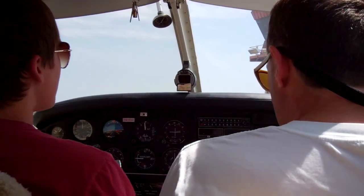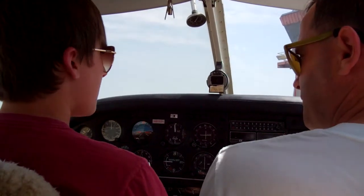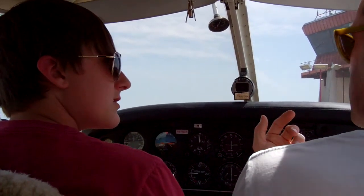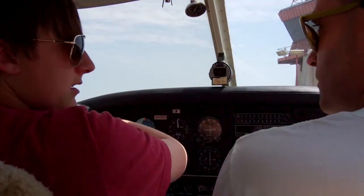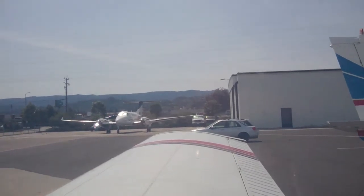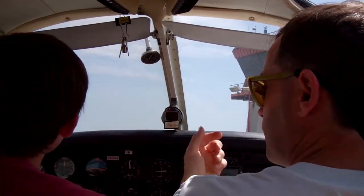When we're climbing, I'll start off doing the right rudder but pretty shortly I'm going to give that responsibility to you — you'll have to hold some right rudder pressure to keep the plane from yawing. They're using runway 30 now and I'm going to take you off by the ocean. We're supposed to go straight up to almost Highway 92 and then turn left. We'll fly over the airport at 1200 feet and then enter the downwind, base, and final.